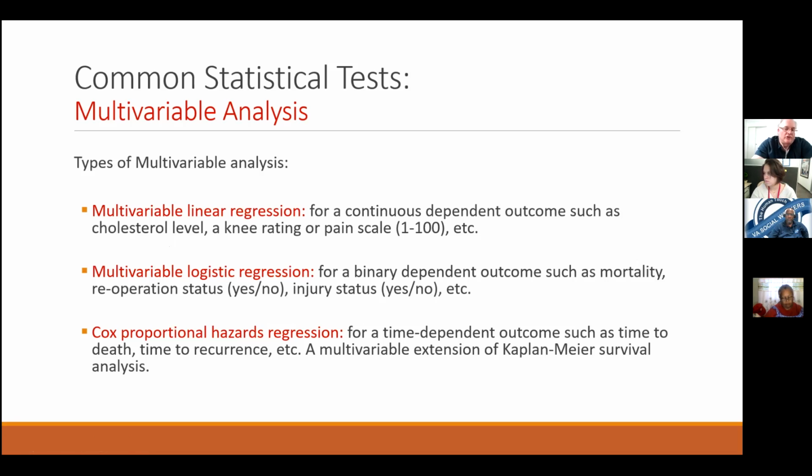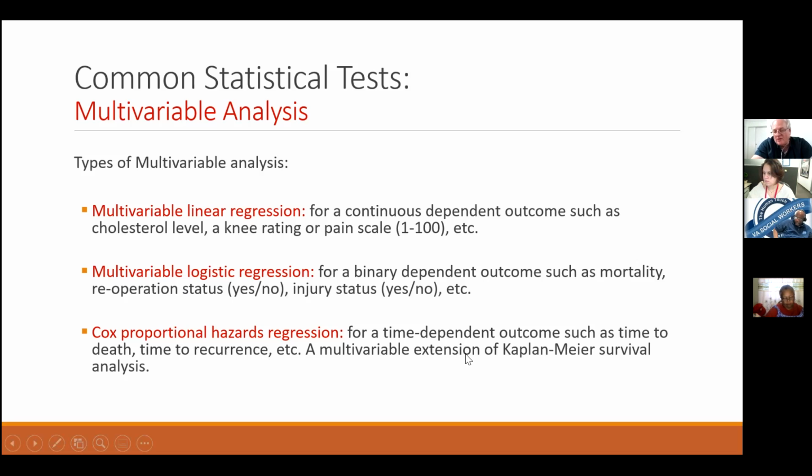So no matter what article you're reading, you're probably going to see at some point one of these terms. So that just means your outcome is binary. But again, you want to look at the effect of many variables, not just one variable. So when we think of t-test or chi-square test or ANOVA test, we're really thinking of one variable. Are you in group A, group B, or group C? Once you get into the multivariable world, you're adding in other variables simultaneously.